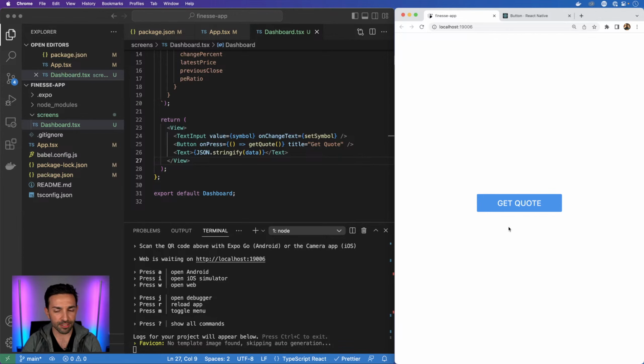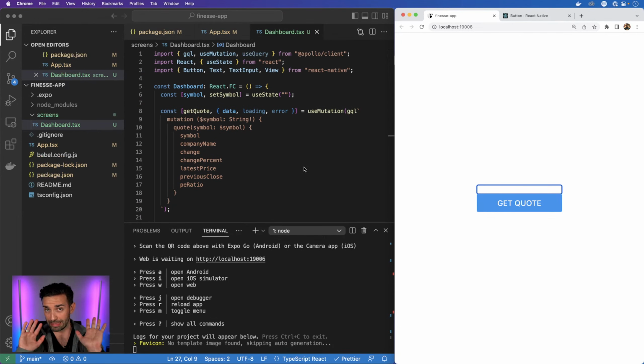We have this lovely interface where we've got a text field we can barely see. We've got this get quote button, and then there's this text area that we have here too. So if we've hooked everything up correctly, I should be able to put a stock symbol in here, stock ticker, hit this button, and get some sort of JSON response back.